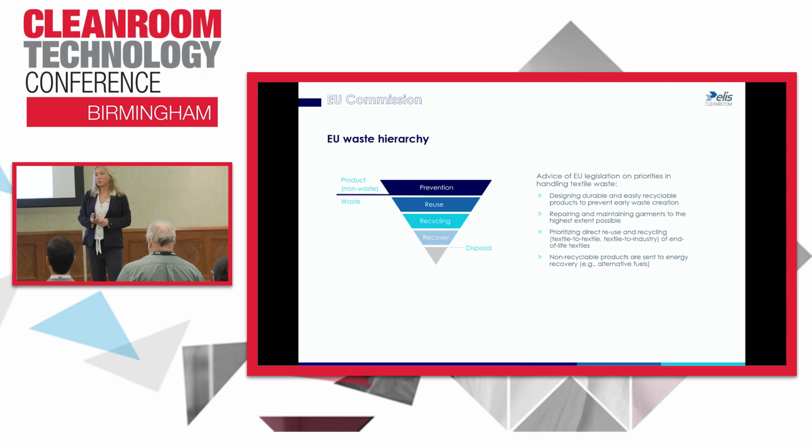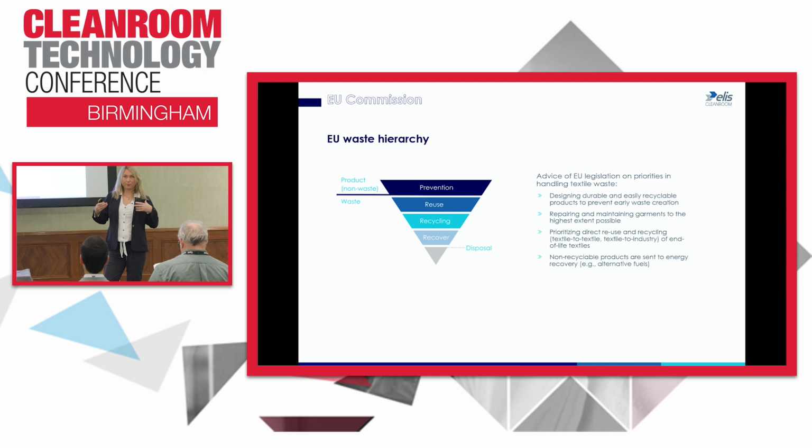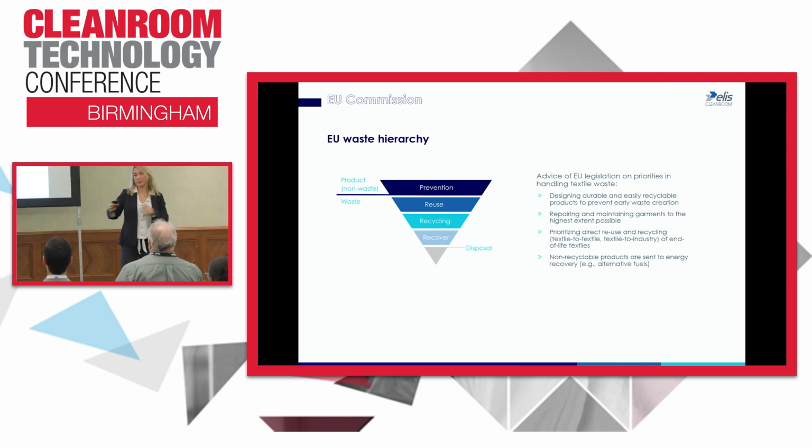If no other option is possible, we can always use them for creating alternative fuel pellets that can be used in various industries. For example, some cement and metal industries use these kinds of pellets, which is a process where they actually reuse the byproduct and recapture carbon. So energy recovery can also be quite a sustainable choice as well. And naturally, some of the products we use will never be able to be recycled, and we have to still landfill them. And this is something we would try to avoid by going back to the drawing board and designing them to be sustainable.